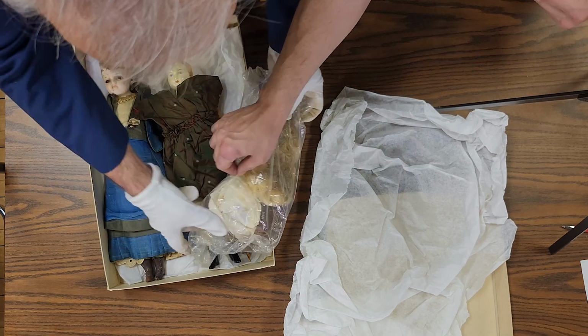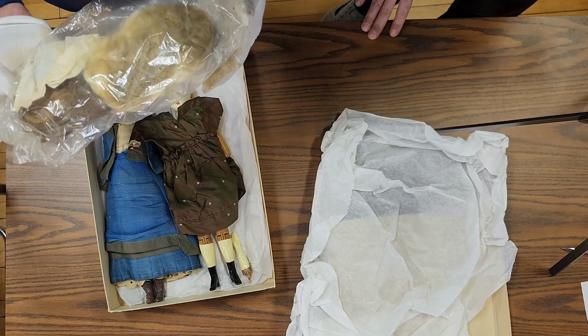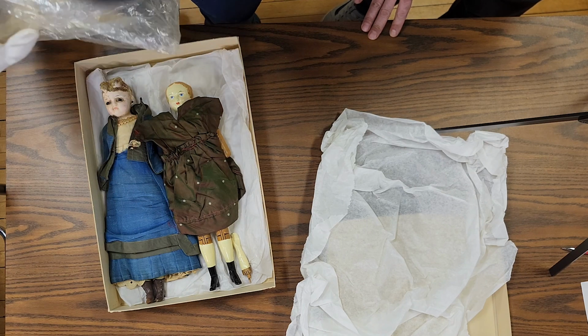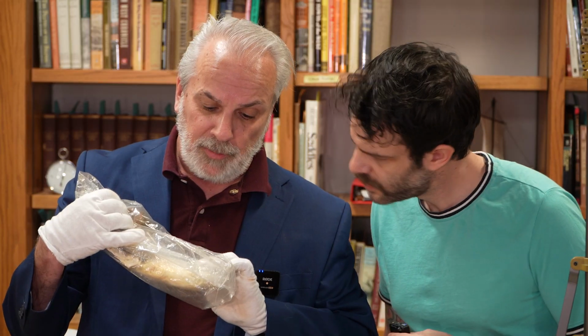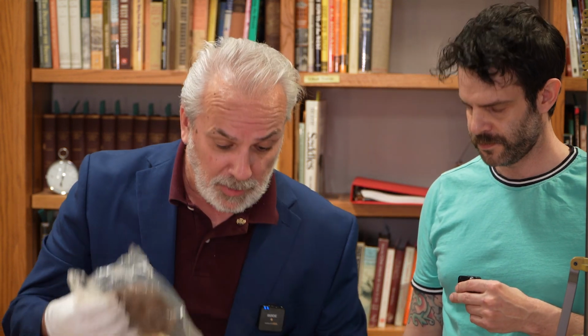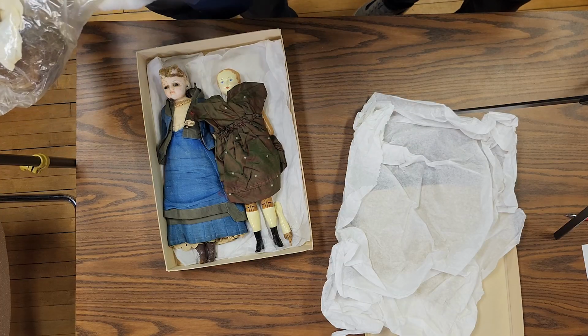Is this an extra wig or is this from a different? These are skins. I'm not sure which animals. It looks like beaver. I'm not sure what this one is, but these are just tossed in with it with no explanation. There is a curator's number and an accession code. We'd have to get into our software and look that up to see exactly what it is. But I mostly just wanted to show everyone the dolls.